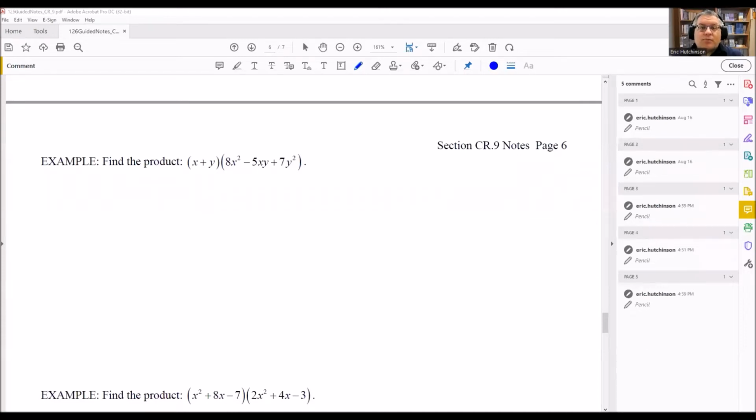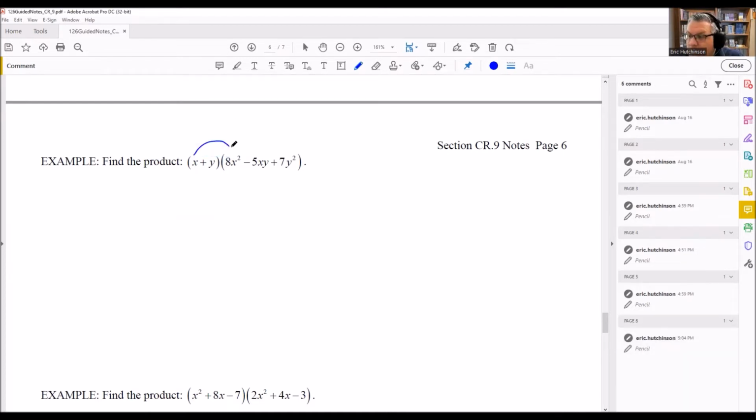For this problem, we're multiplying a couple different variables together. It's similar to the foiling process you've done before for these kinds of problems where you have a binomial times a trinomial. So we're still following the same order, just this time we have two different variables. So I'm going to write this out as we go.